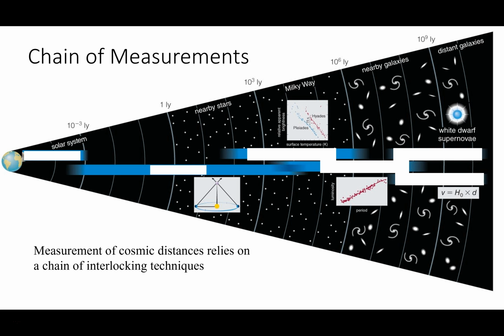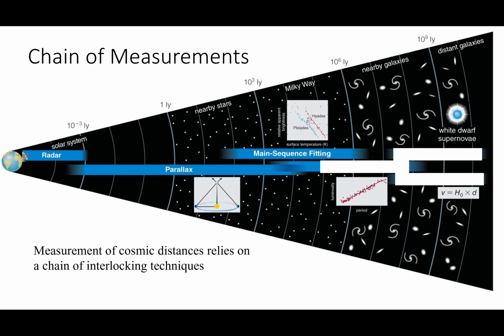So to summarize what we've talked about: here's the Earth, and this is how far from the Earth we can gauge distances. The closest way of gauging distances would be radar, 10 to the negative third light years. And then we said you can use parallax. We talked about how you can find distances to relatively nearby stars using parallax. Here's a figure to show you that.